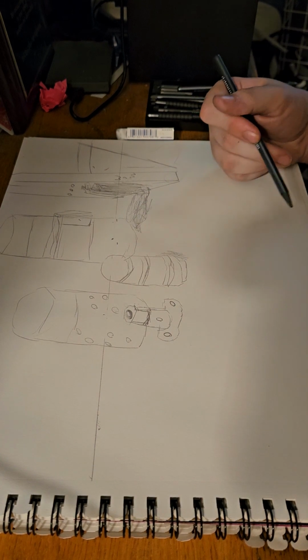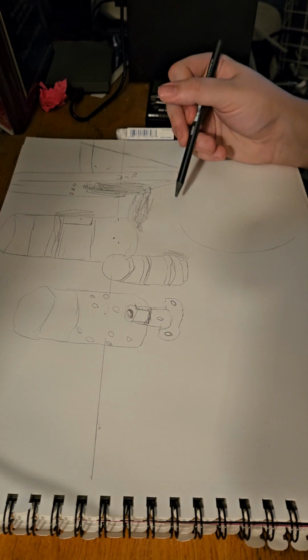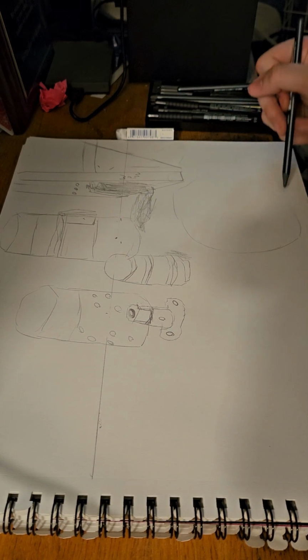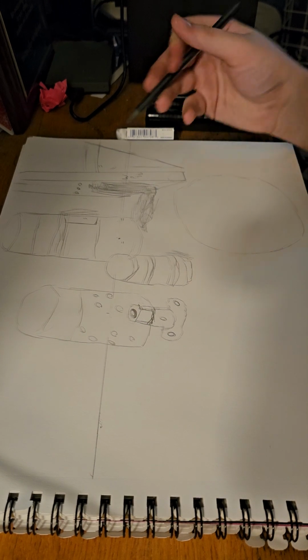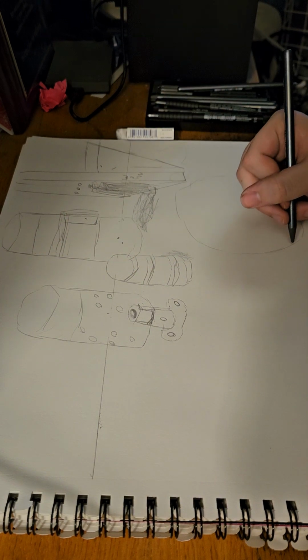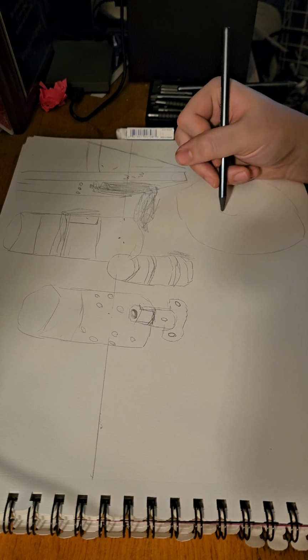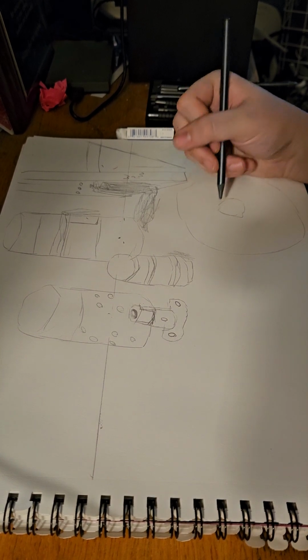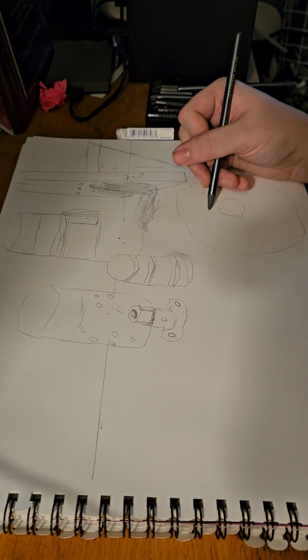Now I'm going to add the big one, which is the record. The story about this is that this was one of my dad's records. I don't know what it was for. It's definitely not a normal sized vinyl, but he actually broke it. You can kind of see in the picture, and I'll add it in here. It's got a crack in it, and so he gave it to me, and I hung it up on my wall years and years ago, and I just haven't taken it down.